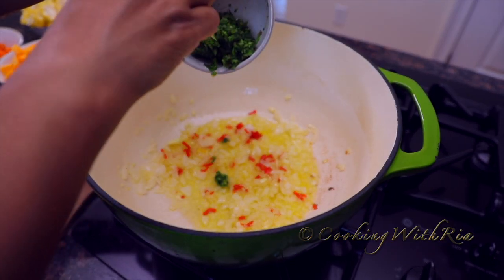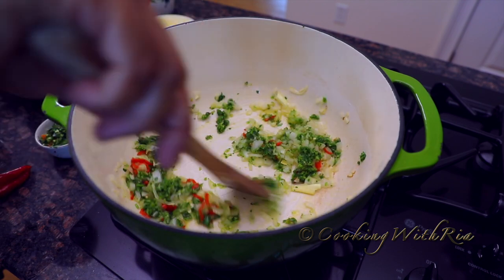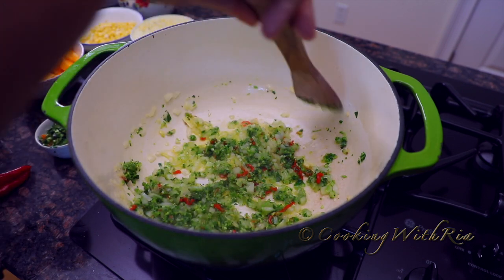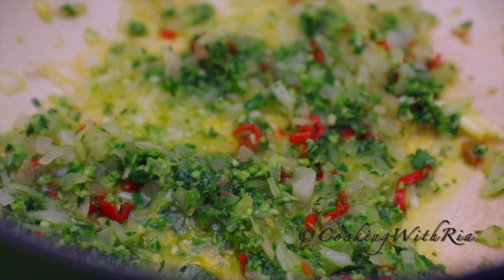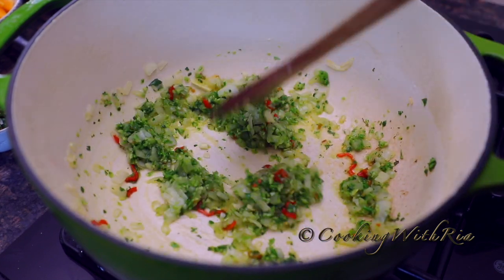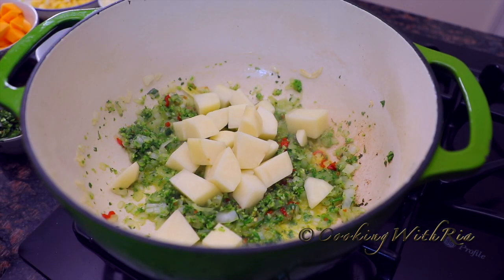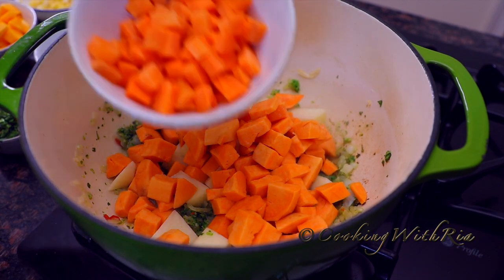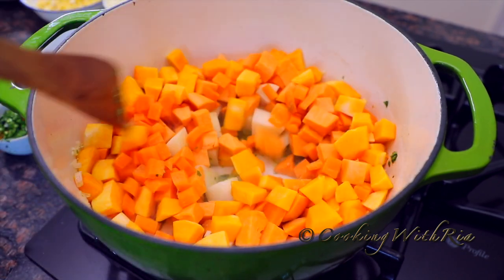I'll add 4 tablespoons of the green seasoning to the oil. Give it a stir. And let it cook for about a minute. Now I'll add the potatoes, the sweet potato, the carrot, and the pumpkin. Stir it.